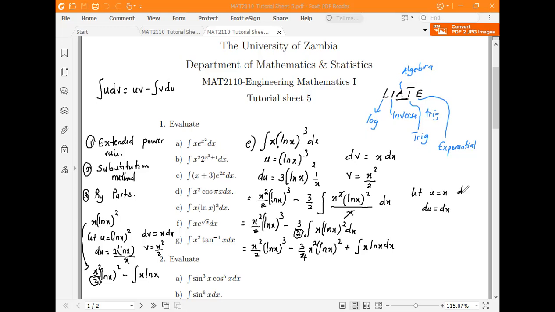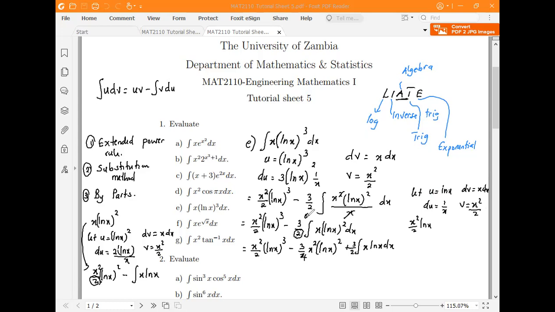Then from there, we let u be x and differentiate u as dx. Then let dv, no, sorry. If we do that, we are doomed. Let's go back. Let u be the same ln x, no matter how many times, and du be 1 over x. And then let dv be equal to x dx. And then v is going to be x squared over 2. When I get to x ln x, we're going to have x squared over 2 dx. And there's a 3 over 2 here, that doesn't include the 3 over 2 here.